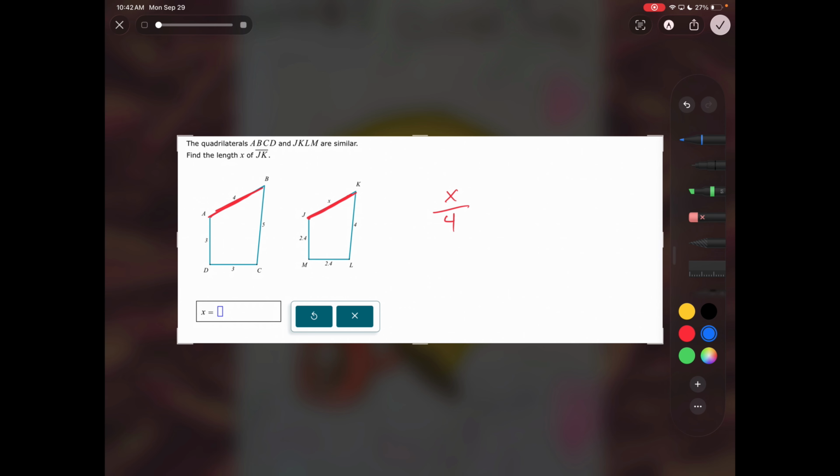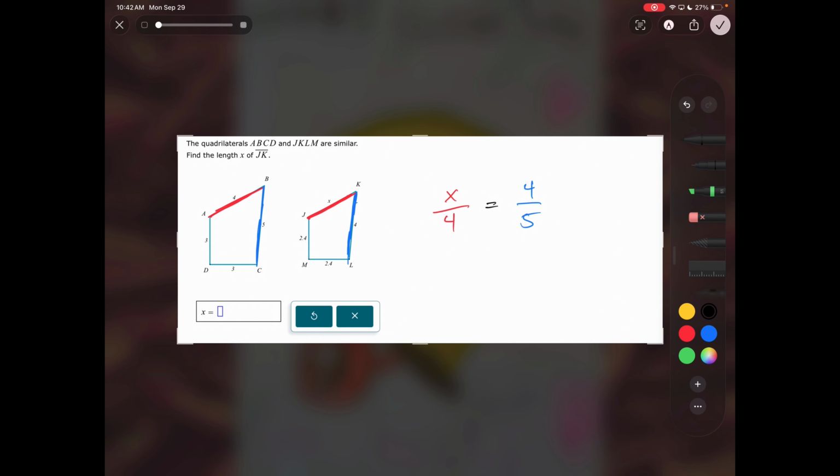So now on the other one, I'm going to use this side and this side. So I'm going to use the right side of both of them. Now here's where you got to be careful. This is where you have to match everything up. X is my top of the right side, right? So what I need to do is make sure I put the right polygon on this one and then the left one on this one.